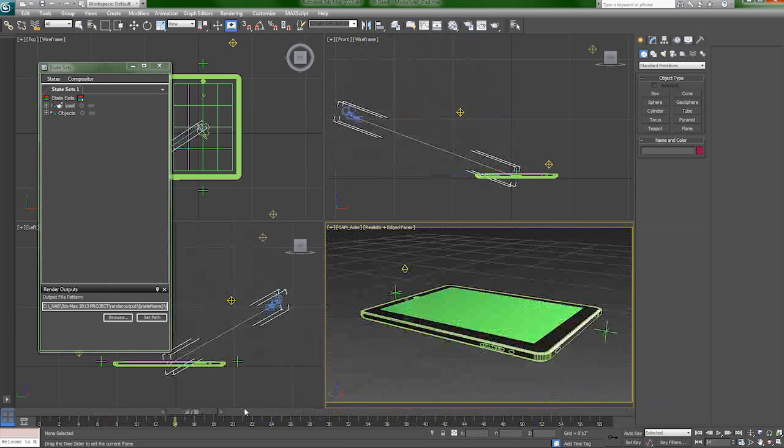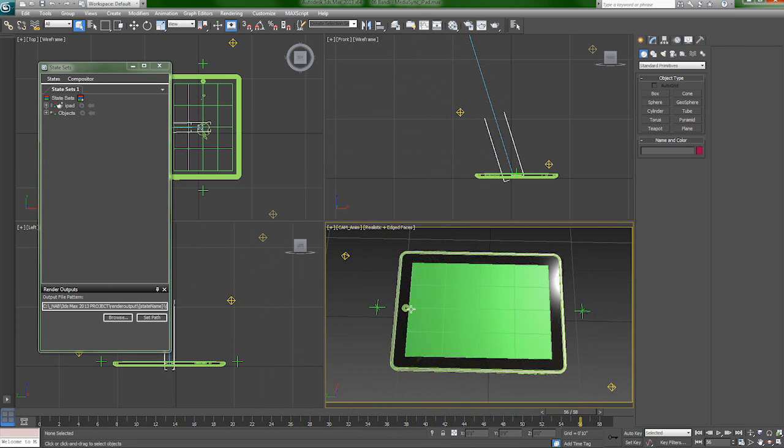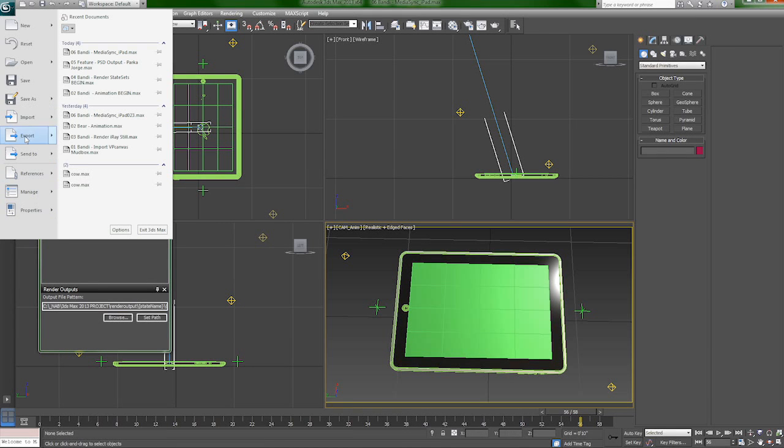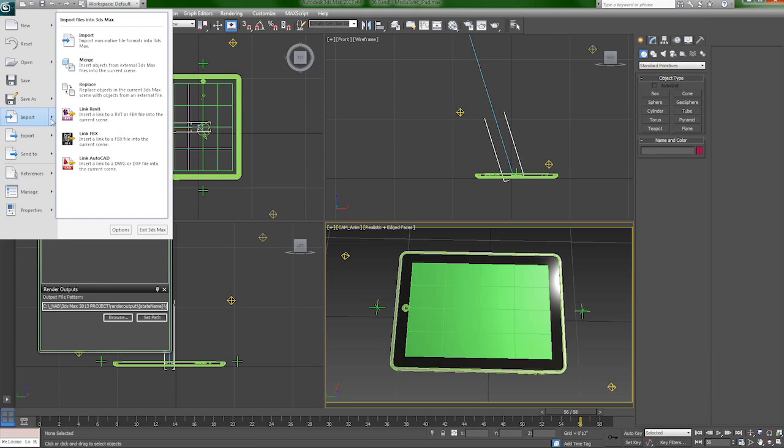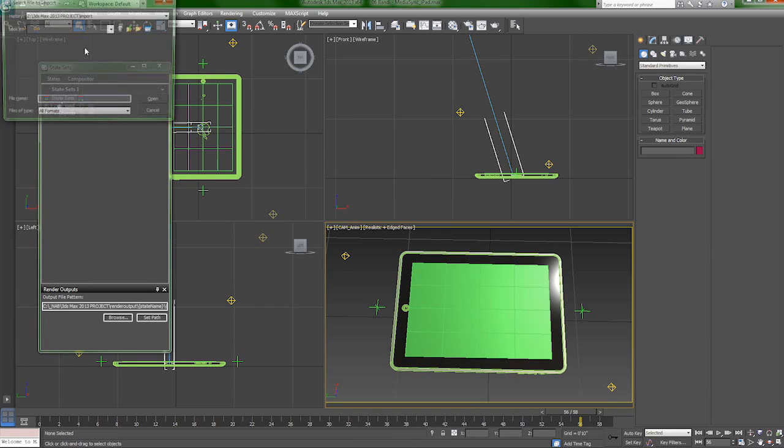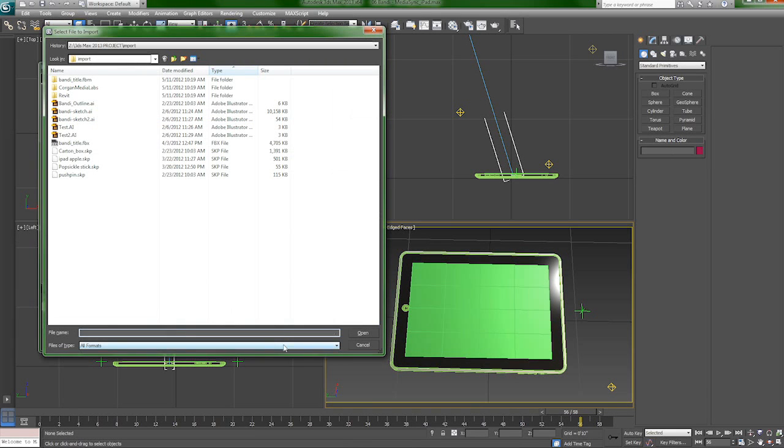In this case, I'm going to be using the Quicksilver renderer, but I just wanted to point out that there's a ton of models available. And if I go into import models here, you can actually also see some new features in this release: we have linking not only to AutoCAD as we have in the past, but we have file linking to FBX as well as Autodesk Revit, which is maybe more for the architectural crowd. But it just shows you that there's a lot of different file formats that we can import.